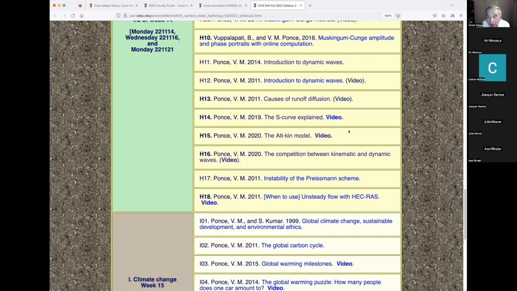And why did he come up with two models? Well, I don't know, but I'm going to tell you my take on it. My take was, and continues to be, although he's long dead, by the way, Danny died 10 years ago, that his dynamic wave model, his DWOPR, was not being used.